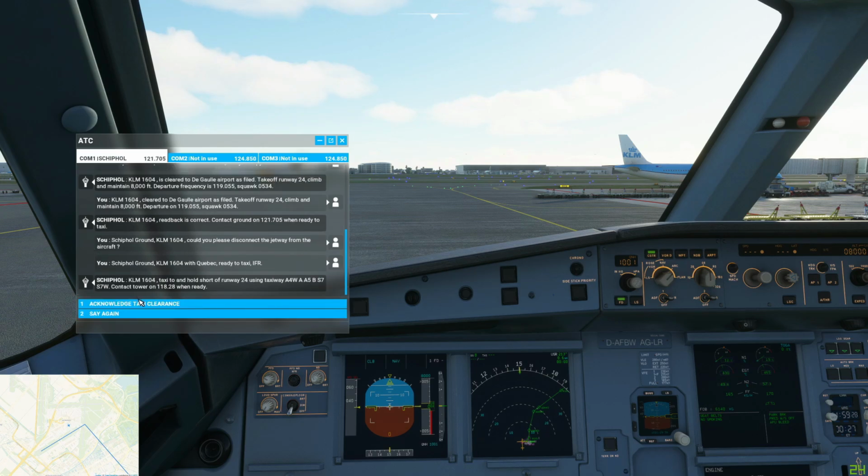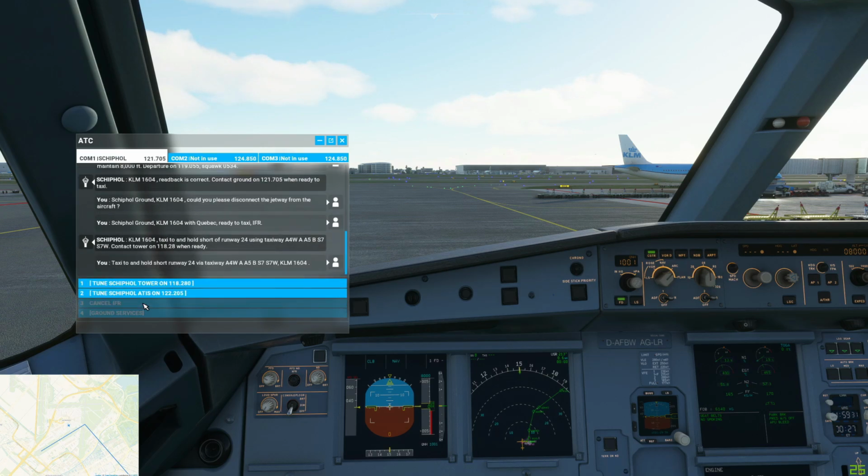Thank you. Taxi to and hold short runway 24 via taxiway Alpha 4, Whiskey, Alpha, Alpha 5, Bravo, Sierra 7, Sierra 7, Whiskey, KLM 1604. All right, I know where we are going.